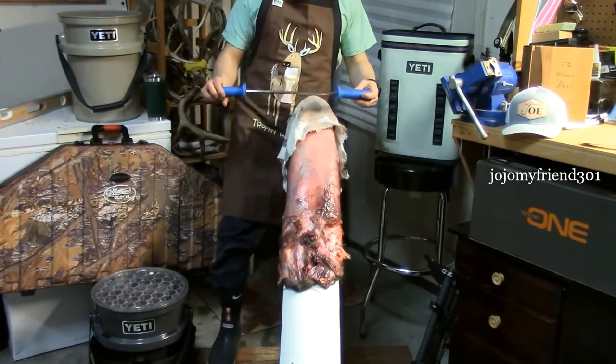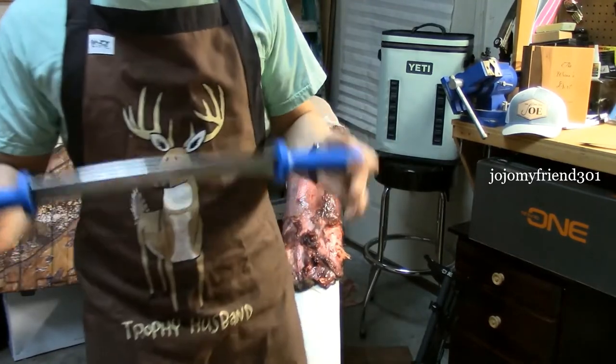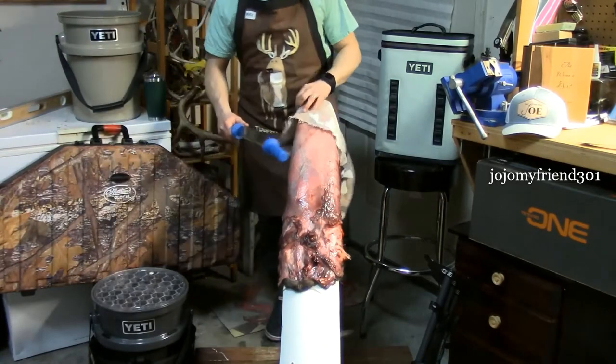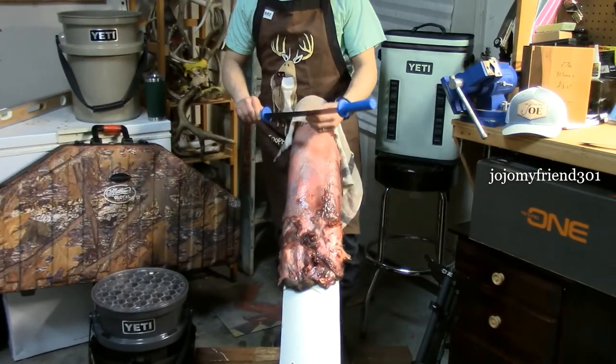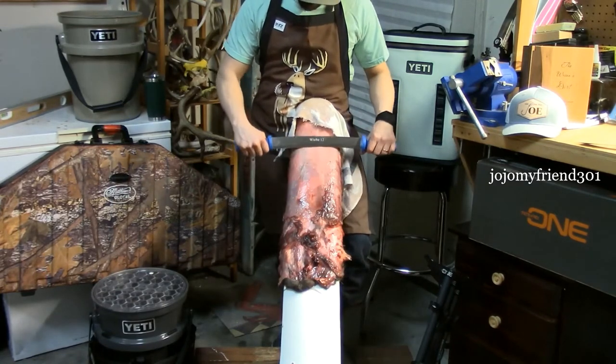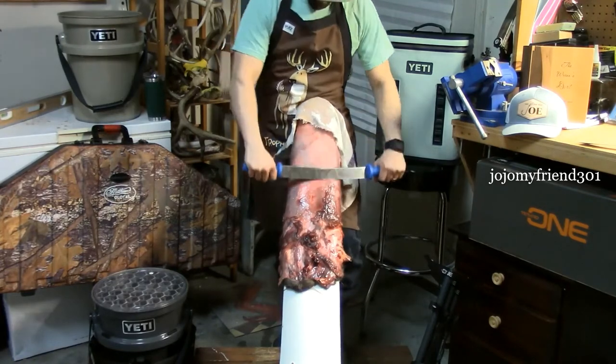Alright guys, today what we're going to be using is a Beaver 12, you know, whatever works for you guys out there. You got two sides to this: a sharp blade for cutting into the flesh, but basically today we're going to be using the back of the blade.